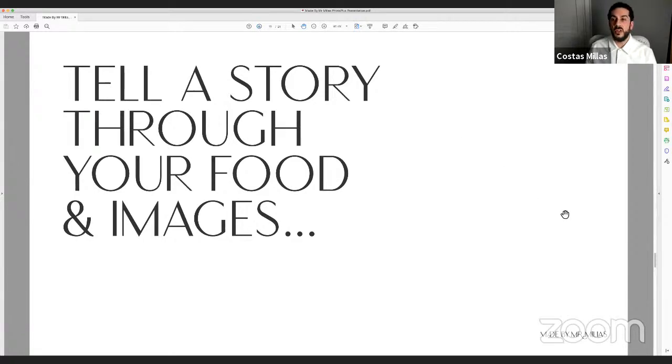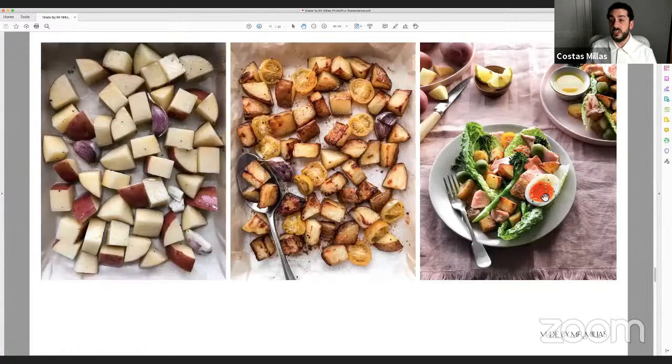This was a shot that I did for a client commission recently, and the brand was a potato brand. Naturally, their brief to me was to make sure the potatoes are the hero of whatever I was shooting for them. They didn't ask for any process shots. They wanted a final scene and a recipe.